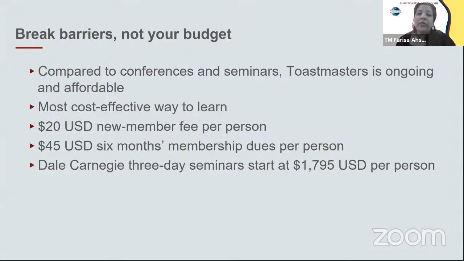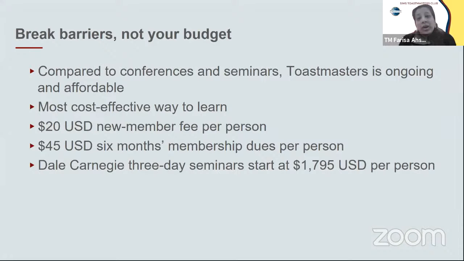And you pay $45 US dollars, which comes to around 13 or 14 KD, for 6 months. Our club also charges an extra 2 KD. So for 22 KD, you get a membership for 6 months, and there's a lot of learning through that.